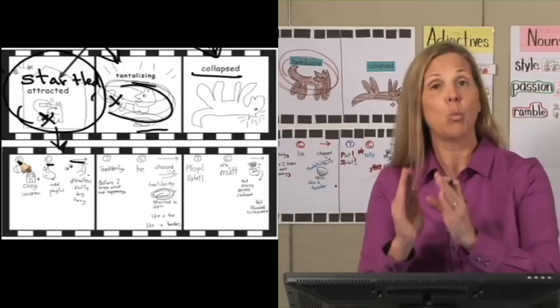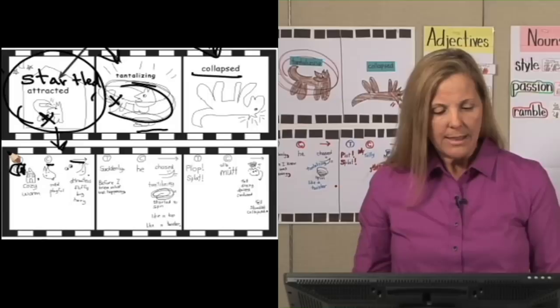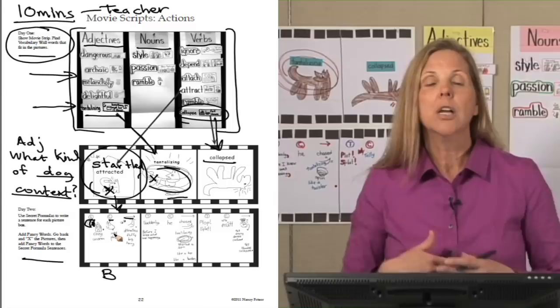So on our picture, what we did was we said, oh, it's happening at night. So notice we drew a moon with some stars just to show it's late at night. Then the next thing we did was ask, where is this happening? And we have our house. The setting at the beginning of the story is the big setting. You don't want to say on the sofa, on the rug. You want to give the big setting because it's the beginning of a story. So we had one night at my house.